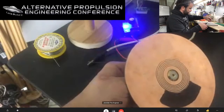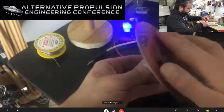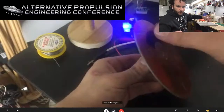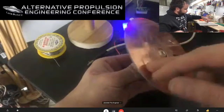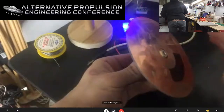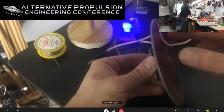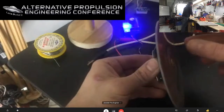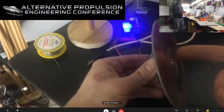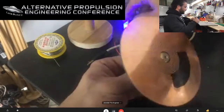So the idea with the system is that when you place a charge on the surface of this copper and you begin to rotate it, the fact that the charges trapped here are in motion causes their field, apparent to a stationary frame of reference, to seemingly go up. So we'll measure from a stationary probe once the charge enters this disc that as it starts to rotate, that probe will pick up a greater increase in voltage even though we're not adding any more power or voltage to the disc. And that's the way we detect that this effect is happening. So let me go ahead and spin it up then.